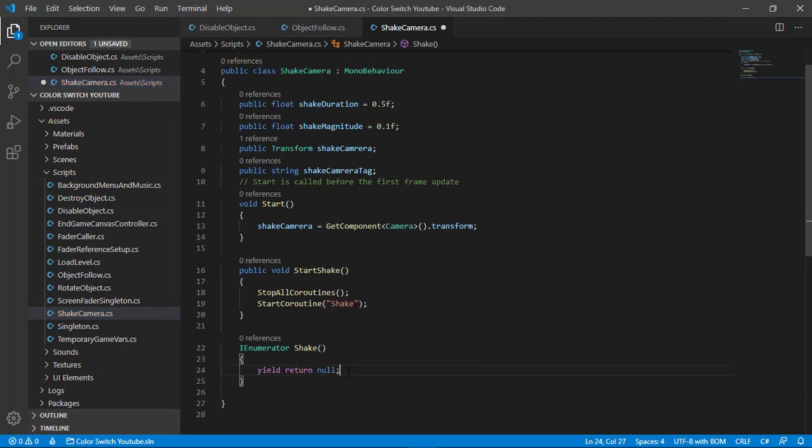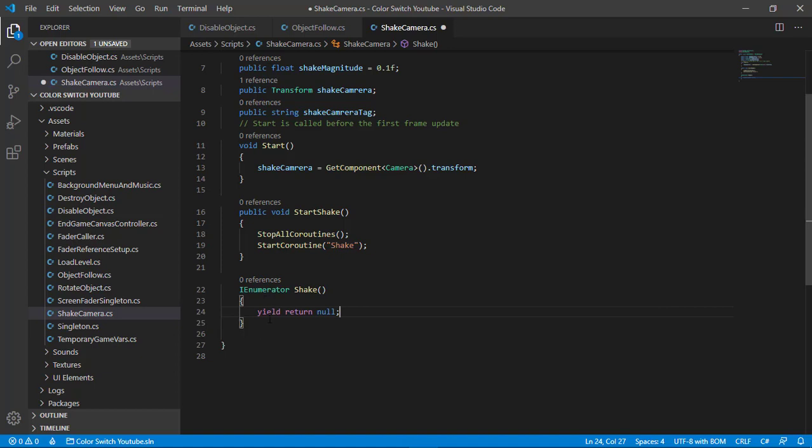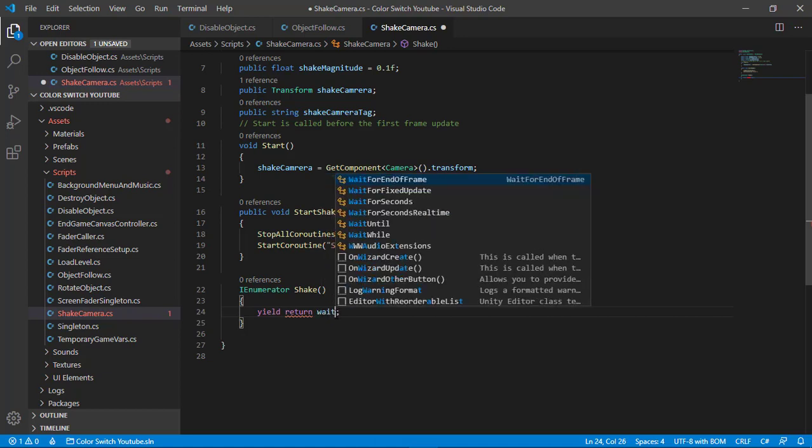Okay, so this is the main part where we create a break for a specified time, like if there is some code that I need to execute after 1 second. So just to remind you that we have done this: yield return wait for seconds.